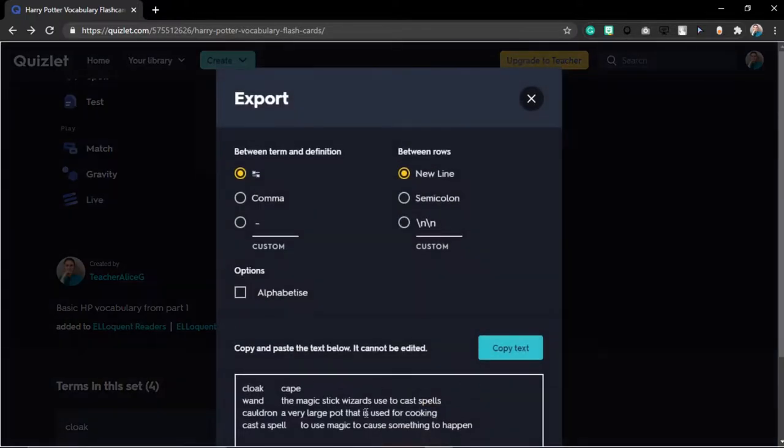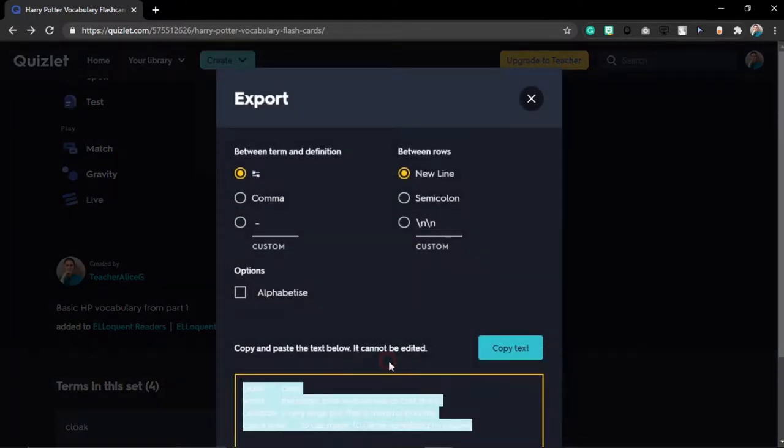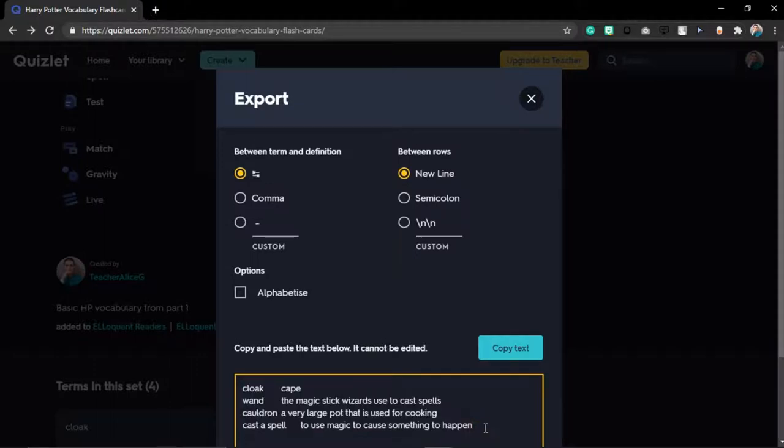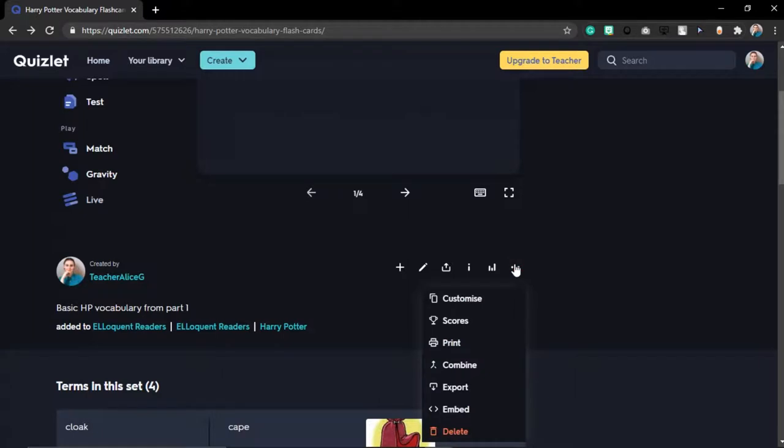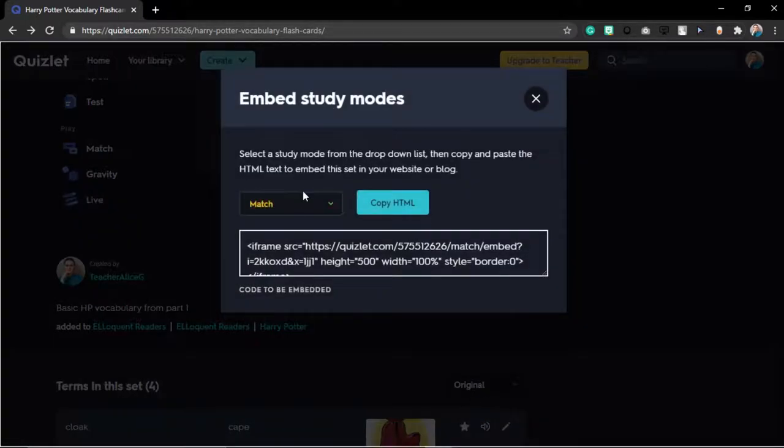When you export, you can just copy paste, right? And if you want to, you can add these concepts to your lesson plans, to the electronic attendance, or you can simply make a printed test. Just copy paste this and make a test with it if you want to print it out. Embedding is really, really important.